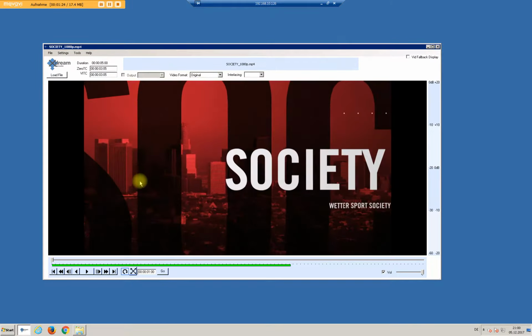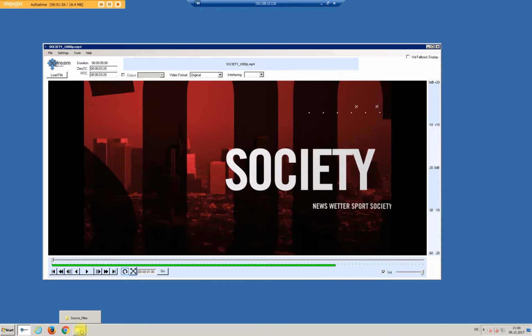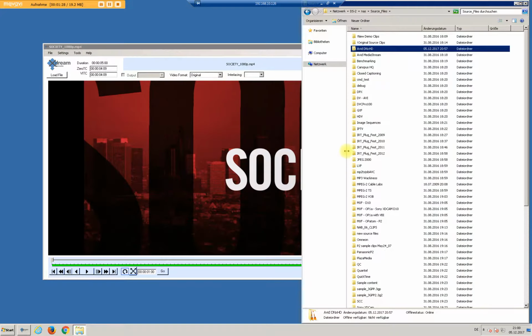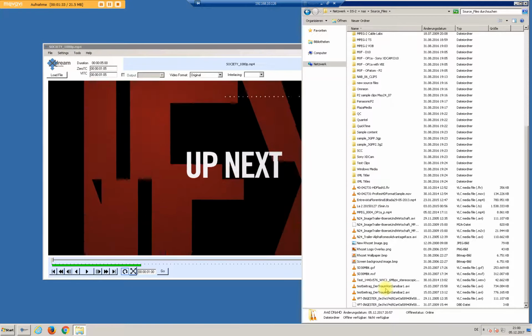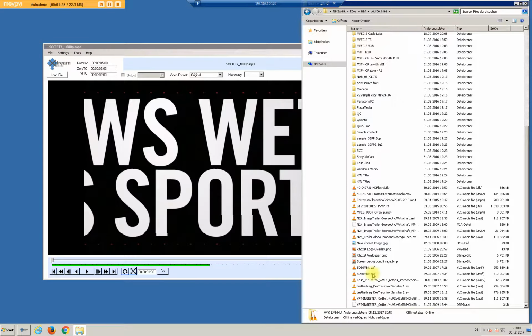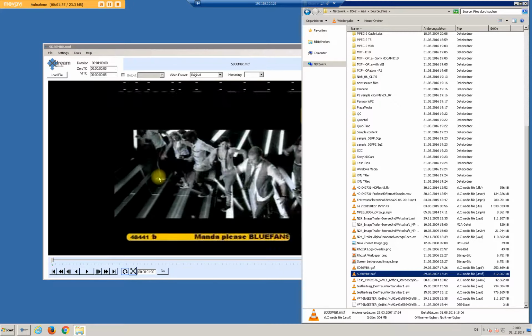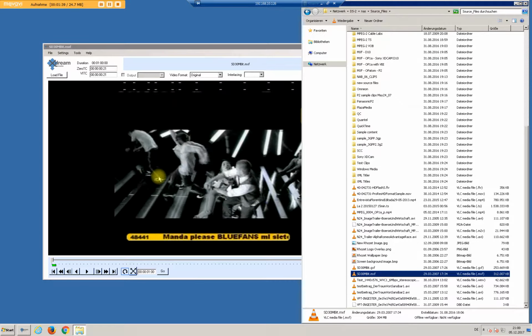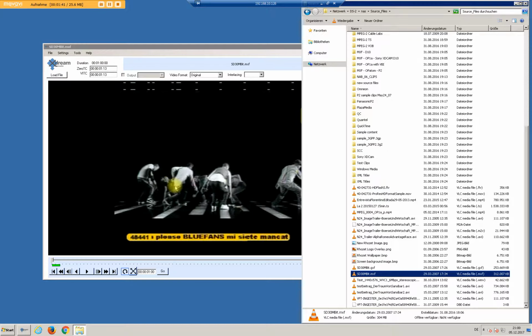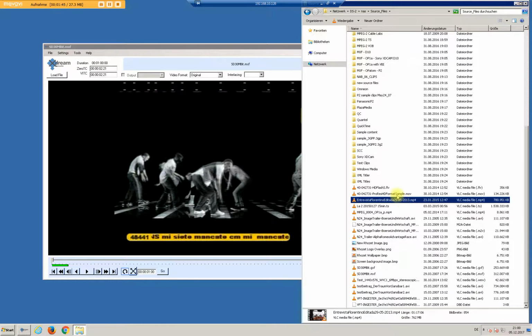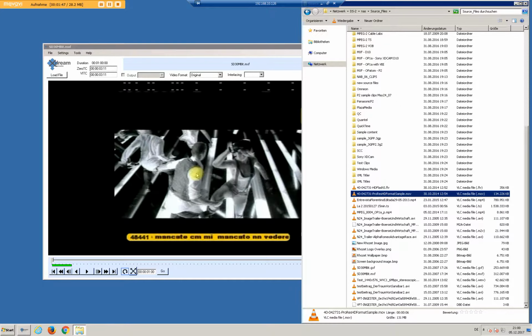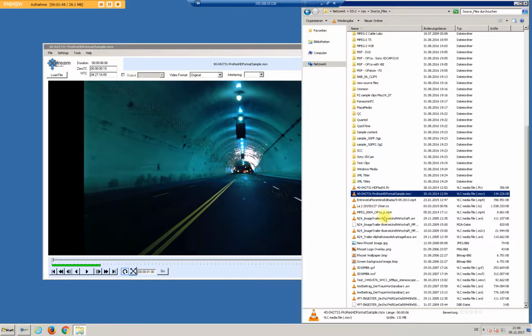There are other ways how to load files into multi-format player. The most convenient one might be simply to drag and drop files. So let's make a different example. Let's take an MXF file that's a D10, 30 megabit. Or let's take a ProRes HD file.